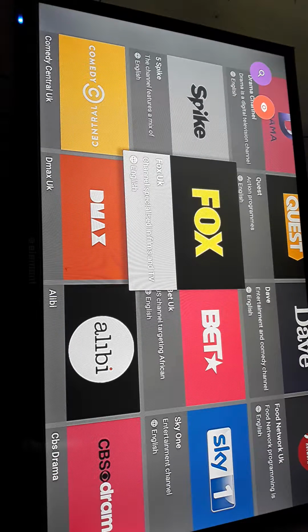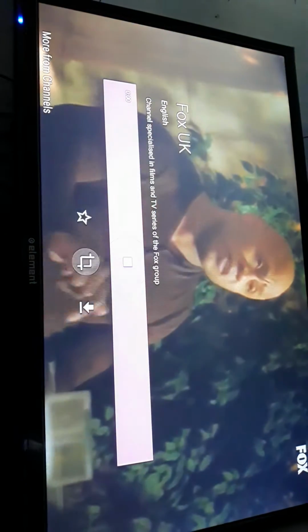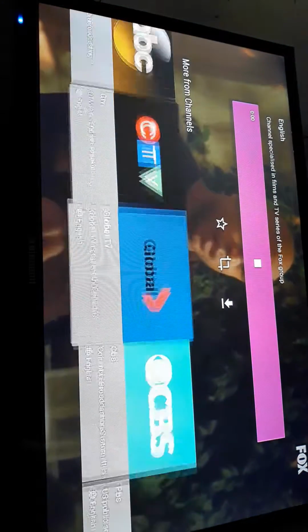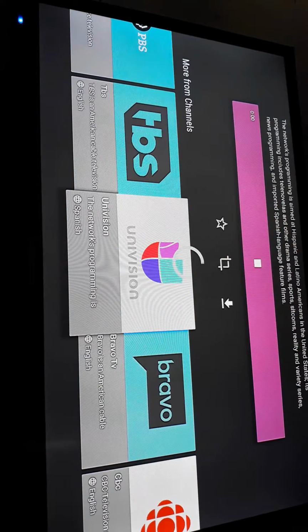All right, sorry about that. So like I said, you select the channel you want. Now, if you hit the down button on your remote, it gives you the option to search through your channels while you're watching them.